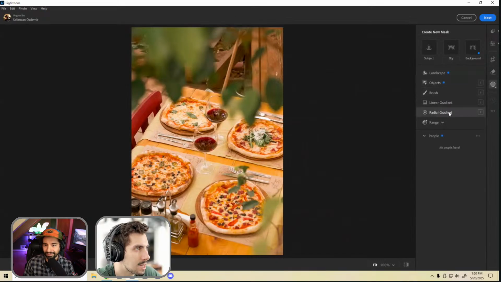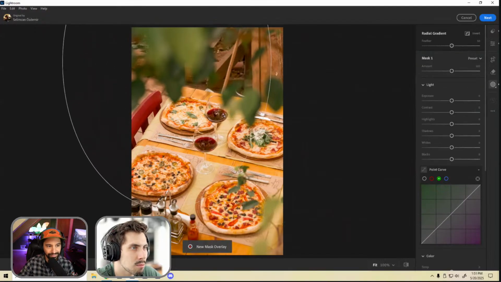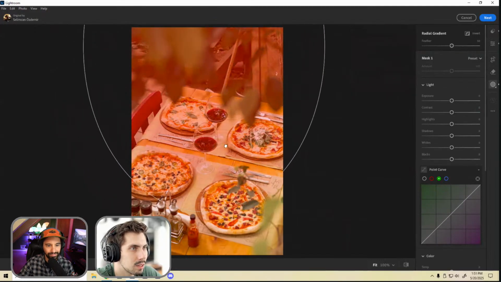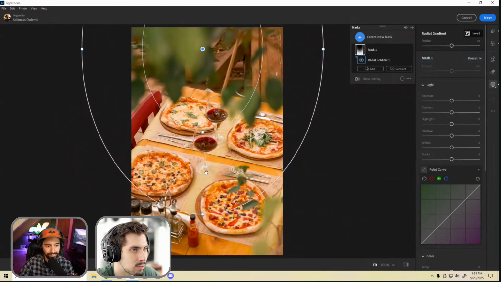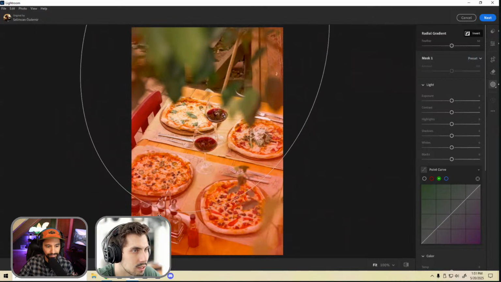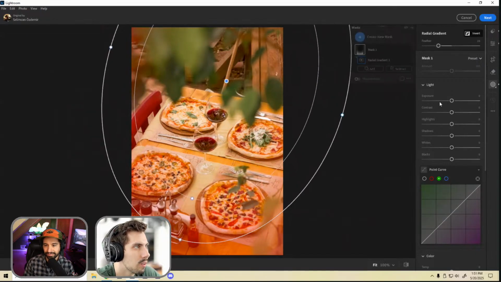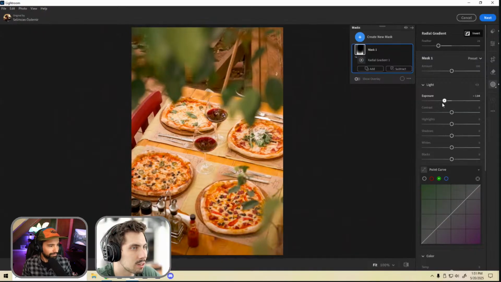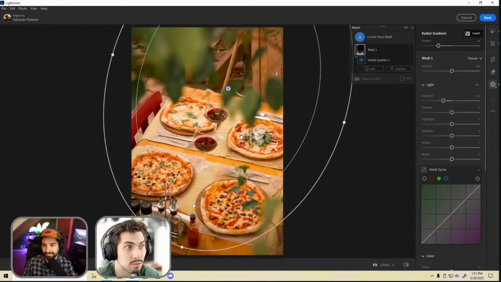I'm going to do my own manual vignette because I want it to be shaped a little weird. So I'm going to do kind of an egg shape, and I'm going to have it coming off the top. And then I have to reverse this because I want it to hit the bottom of this frame, but in kind of a rounded way. Rotate that. So I want it to come in from the left, swoop down, and come off to the right. Play with the feathering as well. And then I'll bring that exposure down a little bit to distract from that. So now it looks like there was a spotlight on my table instead of an even sunlight hitting everything. So now our lighting is a lot more directed. It feels more professional.